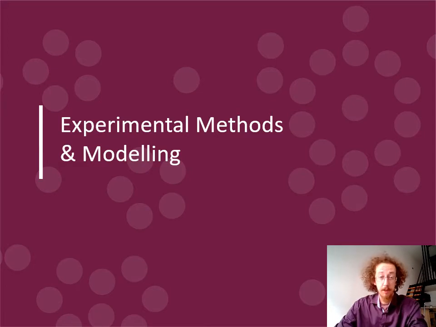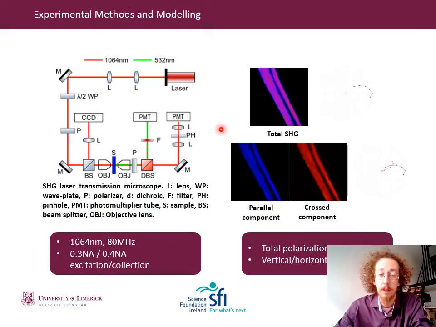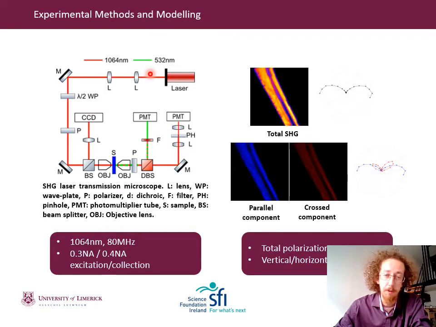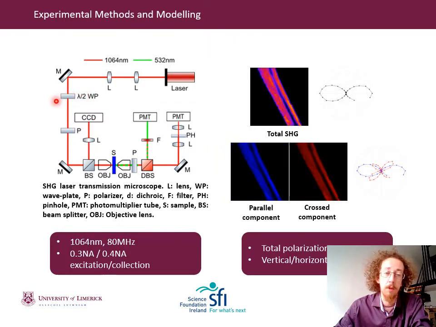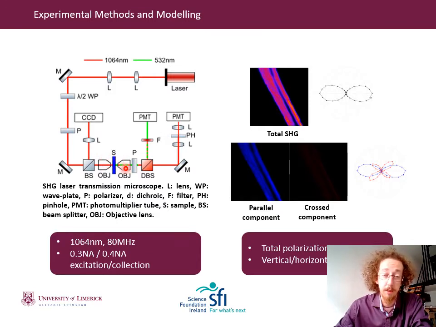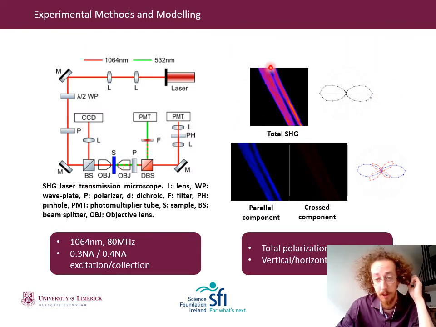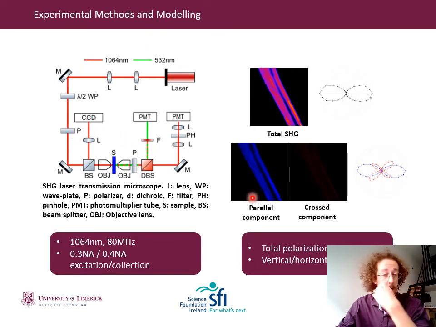For the experimental methods and modelling, most measurements are done on a laser transmission microscope with a wavelength of 1064 nanometres, which generates a second harmonic of 532 nm. We record the second harmonic as a function of incident polarization, controlled with a half-waveplate polarizer pair, focused onto the sample with an objective, then collected by a second objective in transmission, before being recorded on a detector. The sample is raster scanned across 100 micron squares with a piezoelectric scanner. We can record either total SHG, or put a polarizer in place kept either parallel to the incident polarization to get the parallel component, or crossed to get the cross component of the SHG.